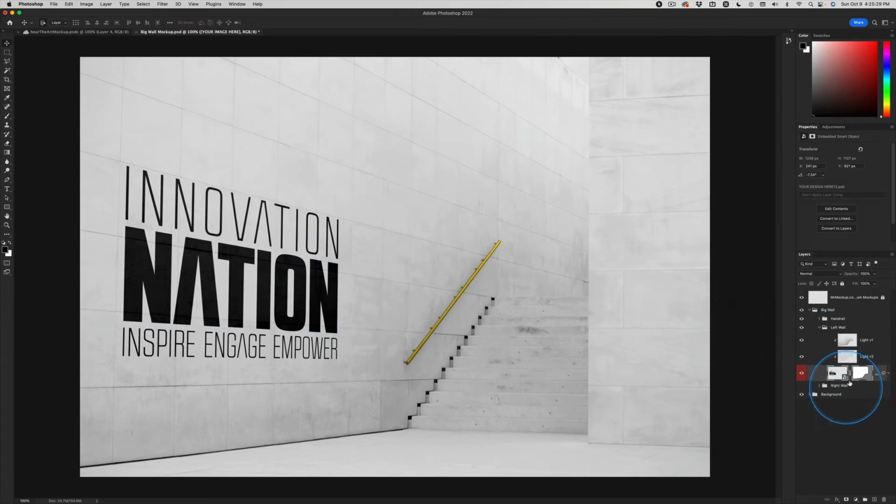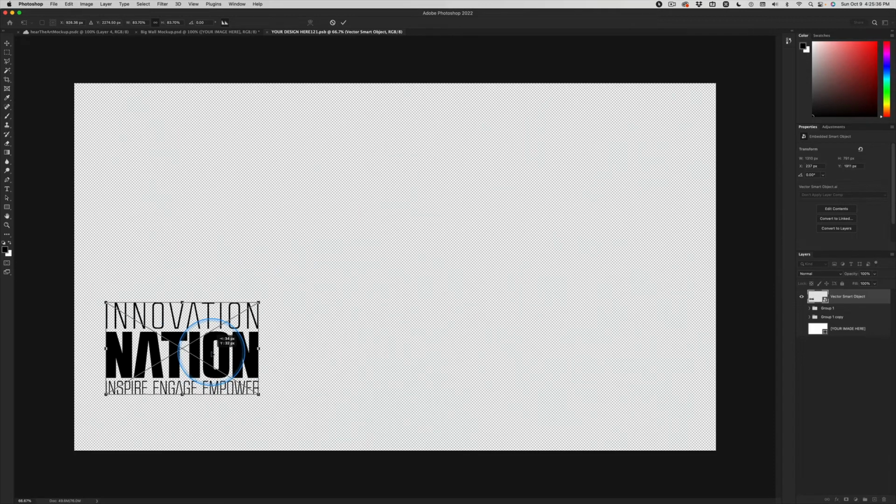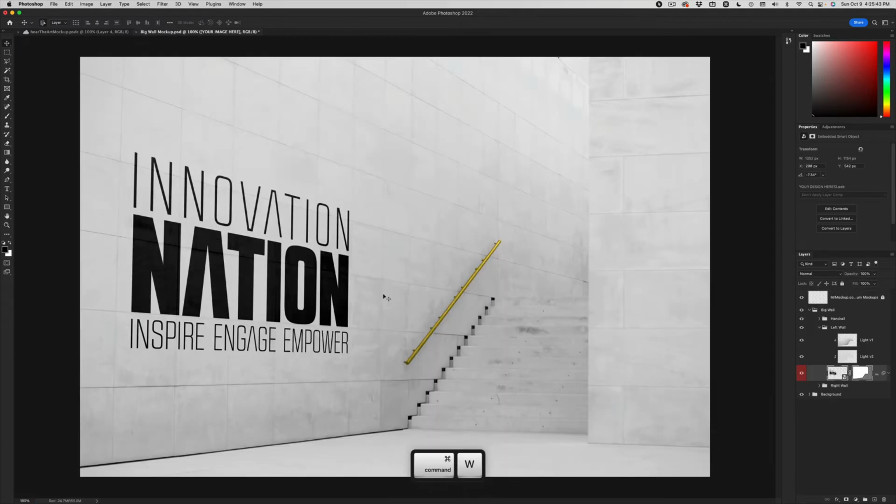If so, you double click on it, you hit Command T, you change the size, you change the position, you hit Return to commit that free transform, Command S, Command W, and there it is. Is it done? No, I would move this again. I would try it several times in order to get it positioned just correctly, the right size, the right position. Is this a little confusing? Yes. Is this absolutely awesome?